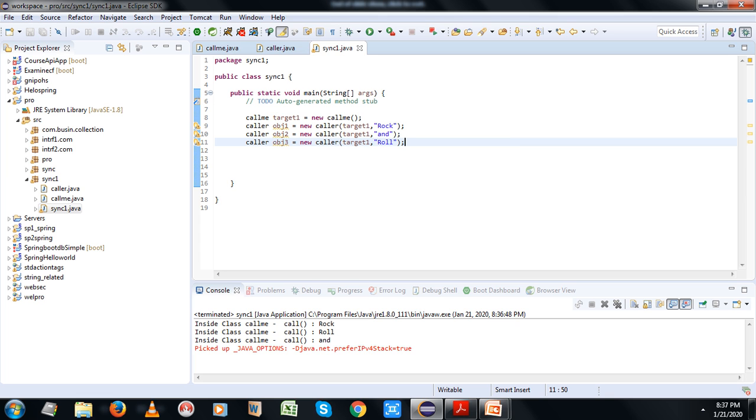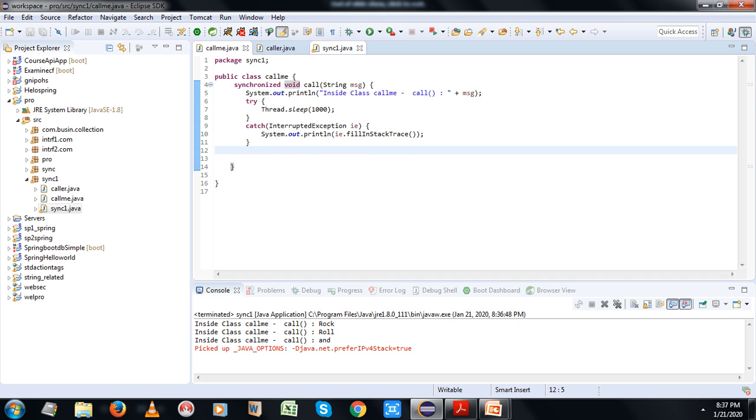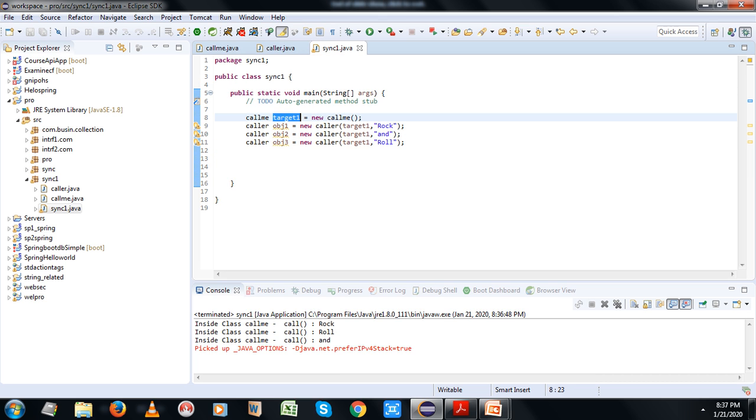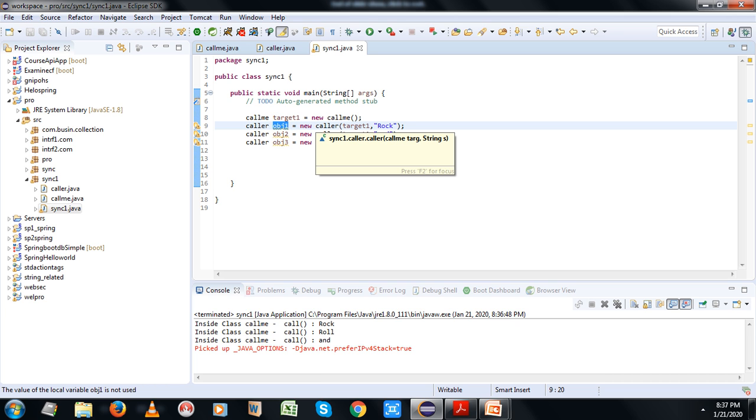Again, the control comes to the second object, obj2, and then to the Caller, and it tries to access the call method here, but the call method is already held by the object obj1. So call method access is not given to obj2.